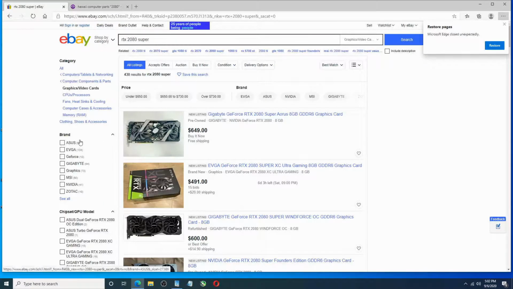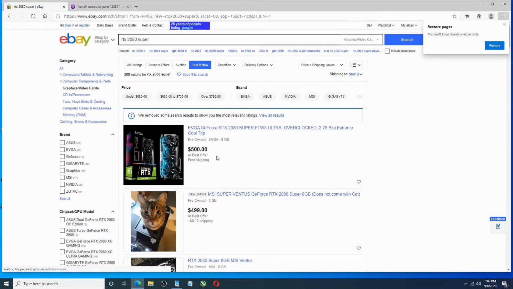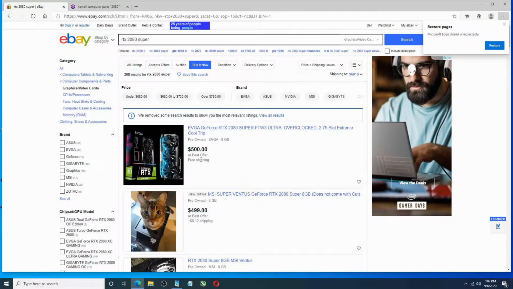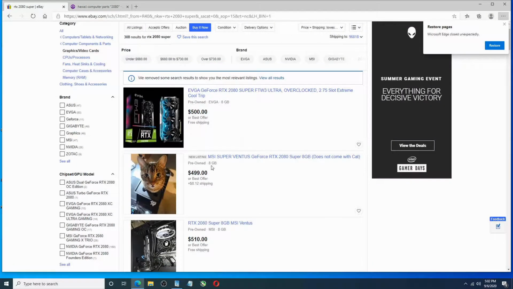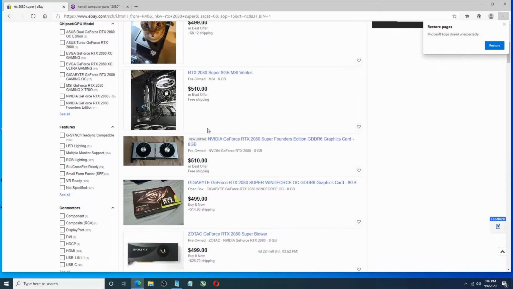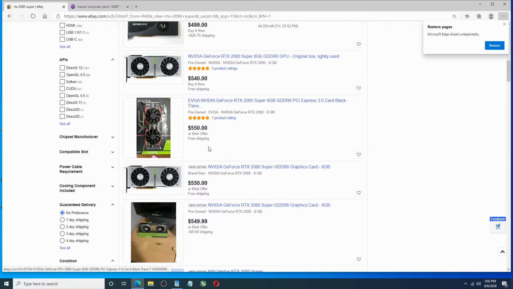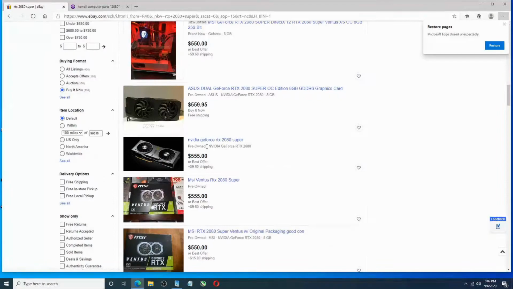let's go to eBay. And of course, some of these are better than others. This is just kind of a general thing we're doing. So here's the 2080 Super, $500 or best offer, free shipping. That's not bad. Here's another 500. Nowhere would you have found this a couple weeks ago, even probably a week ago. It's multiple people selling for 500. So it would appear as of today, the going rate for an RTX 2080 Super is about 500 bucks. If you're paying 550 or more, you're paying too much.